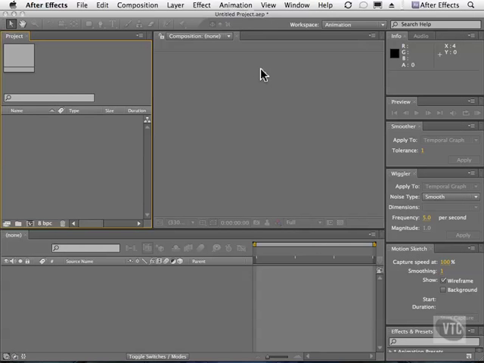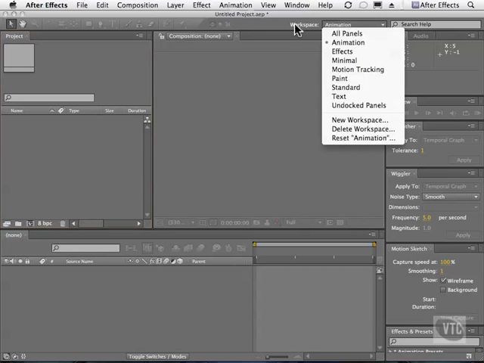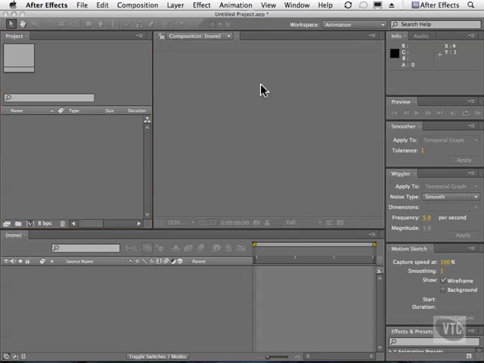Likewise, if you really mess up, you can always go back to the workspace menu and simply reset it or choose it again from this list. Now let's talk about how we can rearrange these guys a little bit and what they do. So what I'm going to do is I'm going to grab the info panel, and on the upper left hand corner you see these little dots here. This is your gripper, and you can click on it and you can drag it.